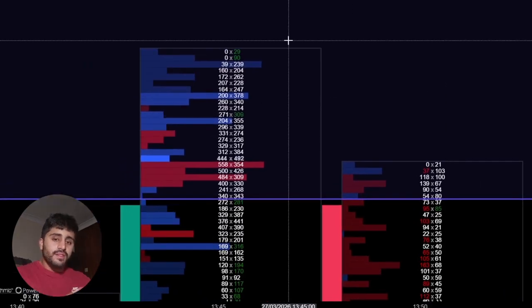You have to read this if you want to trade the lower time frames. If you're a day trader, you cannot get away in 2026 without at least understanding what the delta is. There's no two ways about it. Those who trade without order flow end up being the exit liquidity for those who do. I'll say it again: those who choose to trade without order flow end up becoming the exit liquidity for those who do.